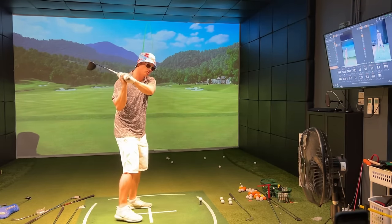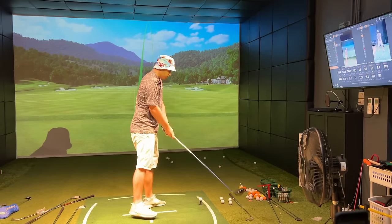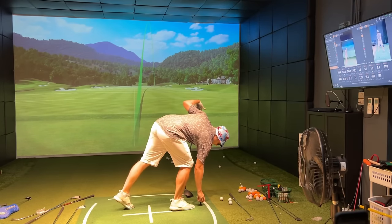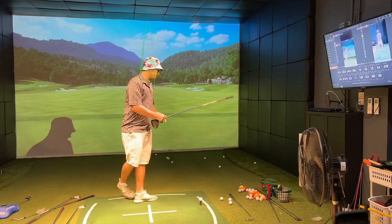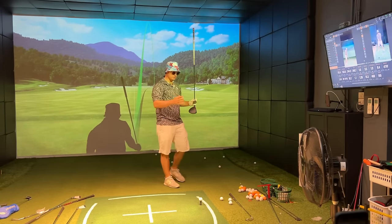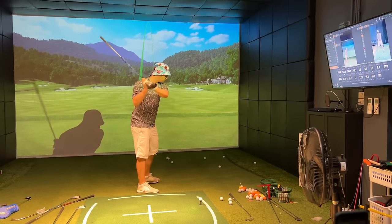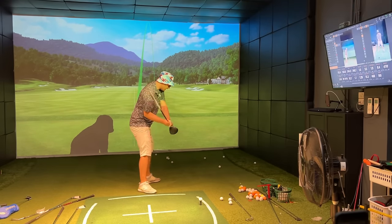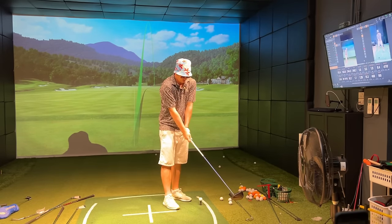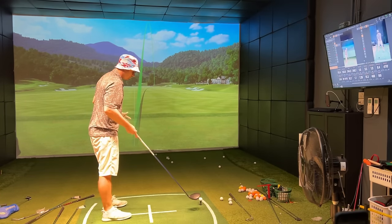One of the things you need is you can't release the club up here — that kills speed. A lot of people swing and come in like that; you can't do it. You can turn the club upside down like I used to do as a kid and make sure that sound comes at the bottom of the swing, not up here. You need to have loose wrists — you can't be tight, you can't be tense, you can't have forearms and shoulders that are very tense.